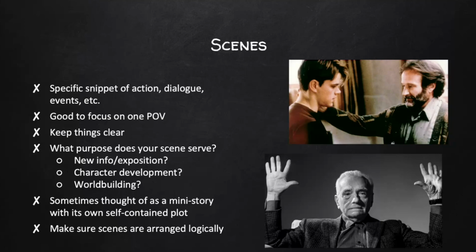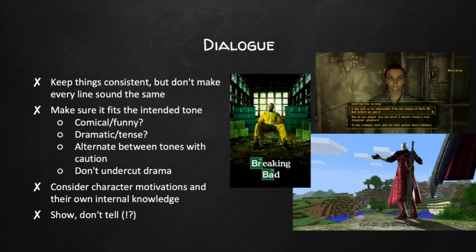Finally, dialogue is super important. So this is just people saying things to each other, your characters saying stuff. There's a lot to be said about dialogue. You should keep things consistent, in the same tone and style for whatever scene you're going for, and it should have the same style throughout. But try not to make things sound too samey. Not every line should be a single sentence. You can give characters monologues.